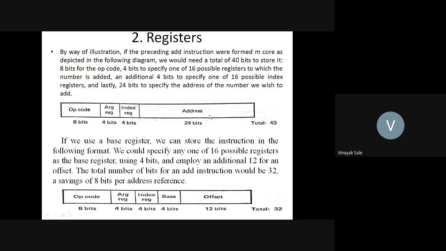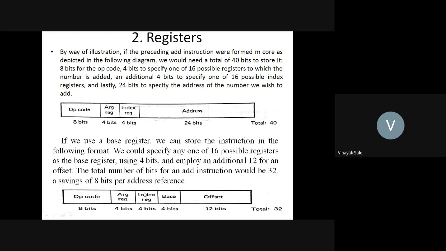Address requires 24 bits, but in the previous example we have seen that for storage of any number in memory, it is a combination of offset, a base and index registers. Here in the first figure, they have given an index register, but there is no base register and offset, which is stored by default. So the base register requires 4 bits and the offset requires 12 bits.